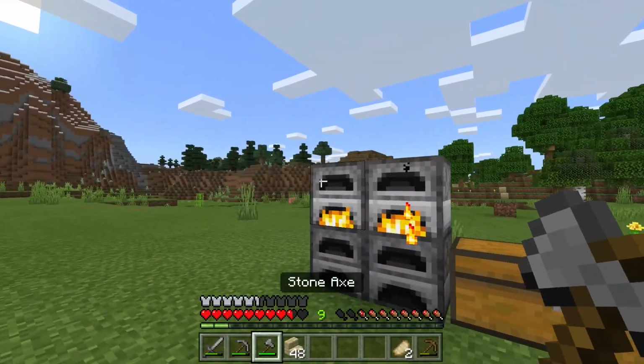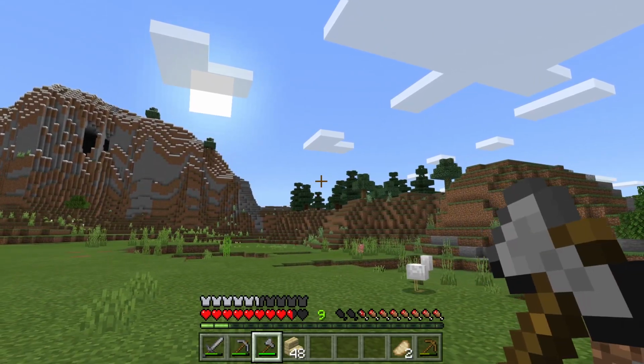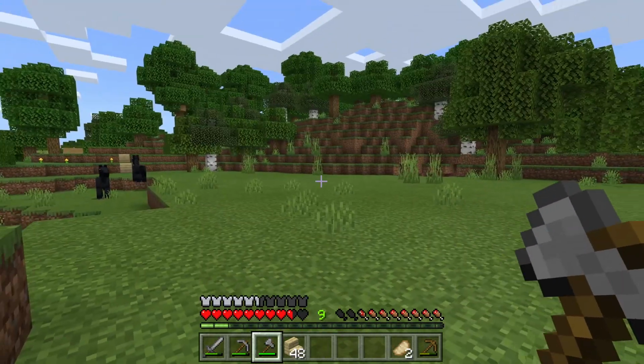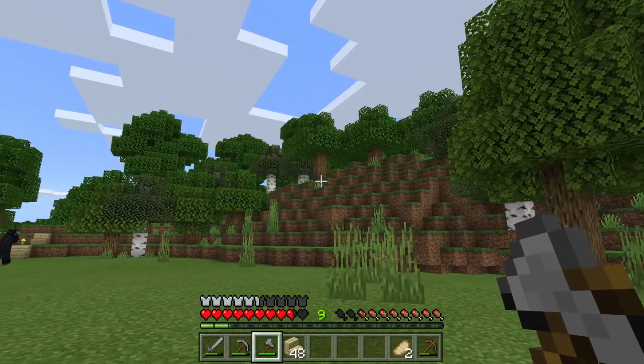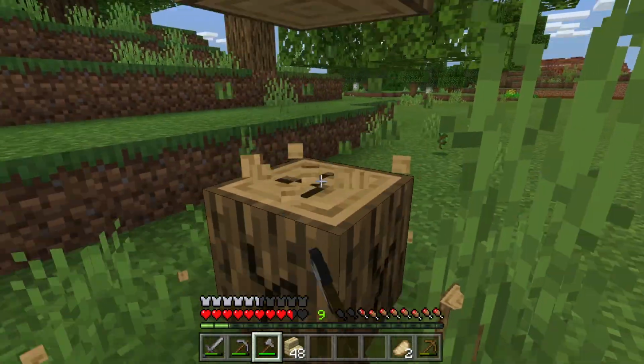So I'm gonna go get some wood. I'm gonna get some spruce wood because I really like the way spruce trapdoors look. They look really nice. And then I also want to get a bunch of wood from trees just because, I mean, where else am I gonna get them from?